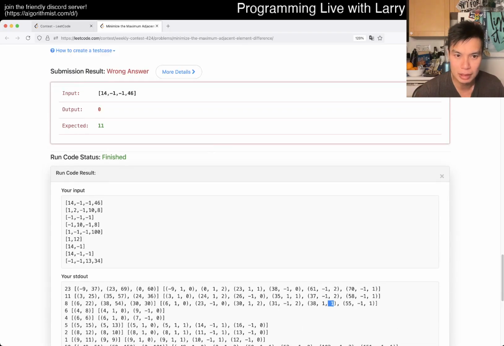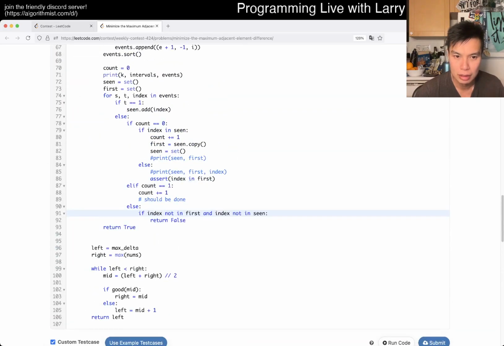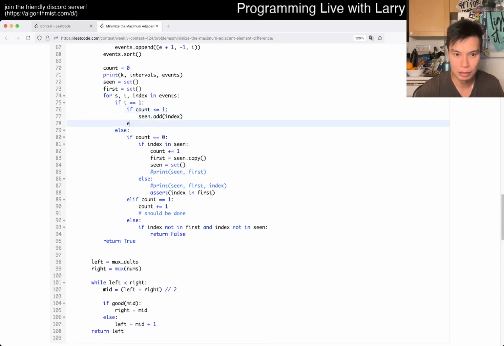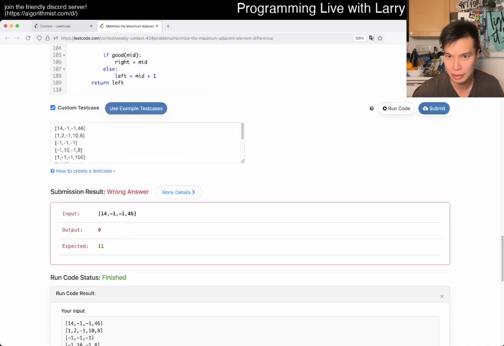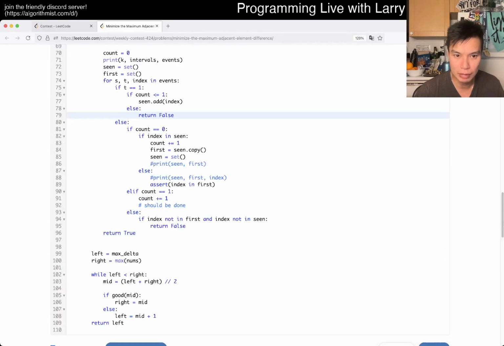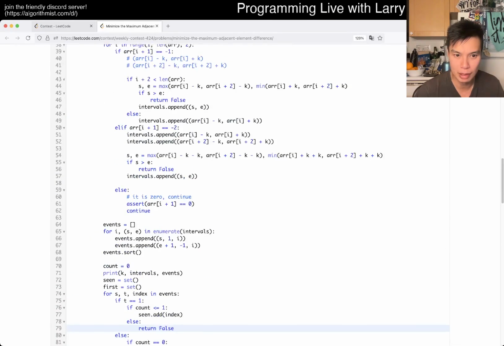So why is this not... Should be done. Oh, because of this, I'm just being dumb. Okay, so if count is less than or equal to 1, then you have this, else return false. Okay, that's actually not a great mistake, but also a fixable mistake, so that's fine, maybe.